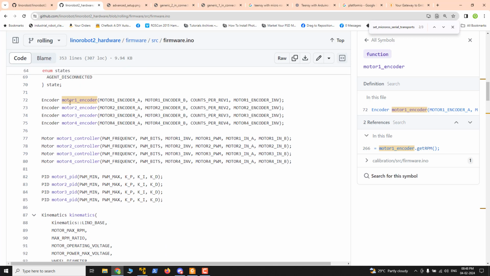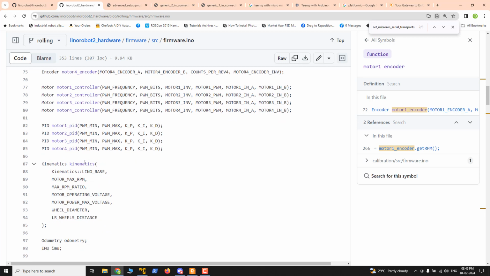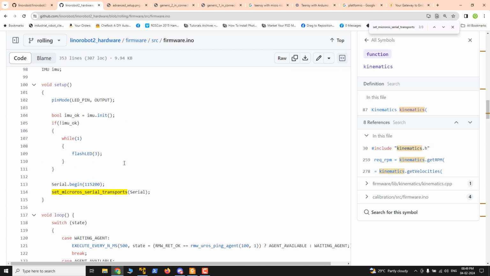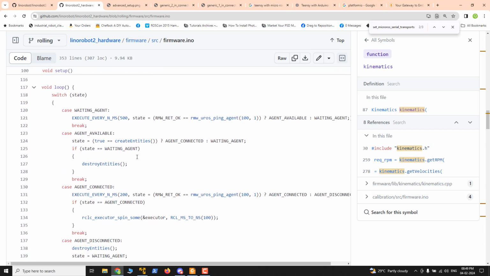If you want to start an encoder, just create the object, give the pin number, and then you can work on the encoder. This kinematics class can convert the command velocity to the motor velocity. All these things are happening, and in the loop you can see it is waiting for the agent.